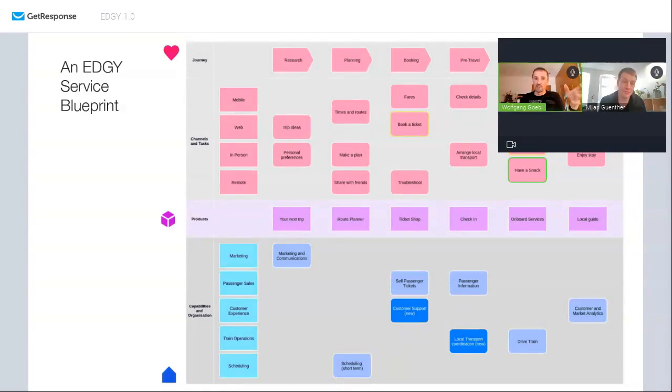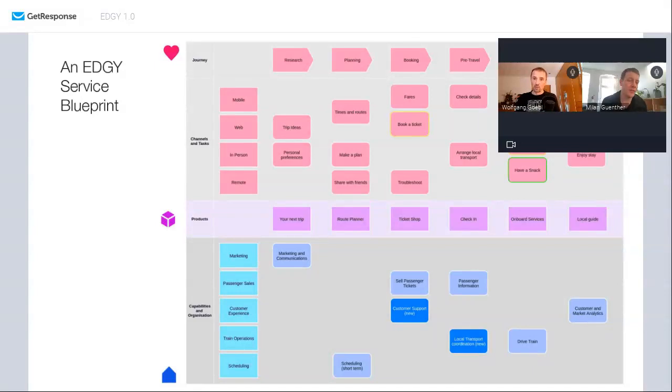And wouldn't it be nice to have a diagram like this, a blueprint like this, where we say, okay, that's the journey of the customer. These are the channels and the tasks. That's the result, that's the product we want to achieve. And these are the capabilities maybe we have already, or we need to build up, and then we can have a seamless discussion, and we invite all of these disciplines in a well-facilitated design space, in a negotiation space. There are lots of interests going on in this room, but we must have in this space the viewpoint of the red facet, in that case the purple, the product, and of the architecture. That's the idea of this service blueprint.